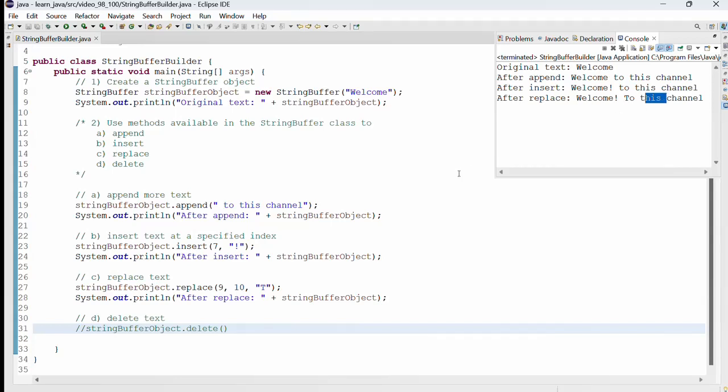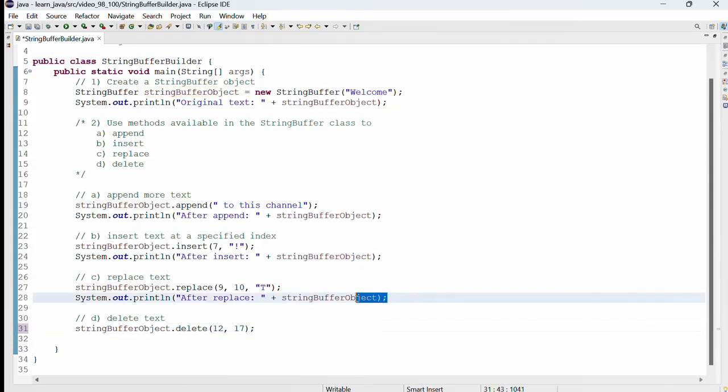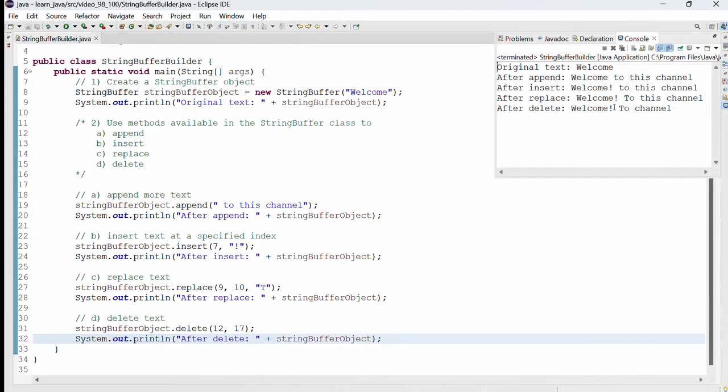Let's say we want to delete all of this from here to here. So that would be indices 12 to 17. We just want to delete that range. And then we print out what it looks like after delete. Yeah, so welcome to channel, which doesn't make sense, but the idea was to demonstrate how delete works.